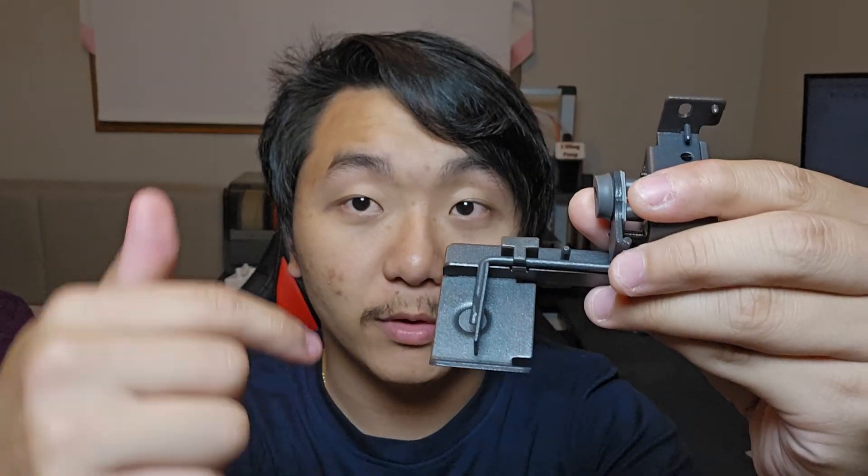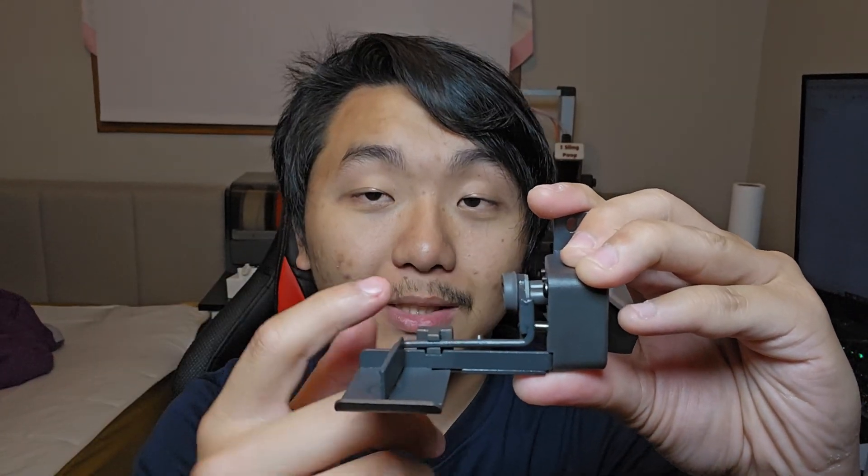It got all over the place and I couldn't find some of the filament poops that the Cobra 3 slung shot out. Anycubic does not provide a basket or something to control the poop that the 3D printer slings shot out — which is this piece right here. The 3D printer extrudes filament right here and then it slings shot out like this. The head comes here, this is a magnetic part, it attaches to it, and then when the printer leaves, this thing slings shots the poop this way. There's no way you can capture all of them or put a box to it because it shoots and it flies away — it does not drop down.